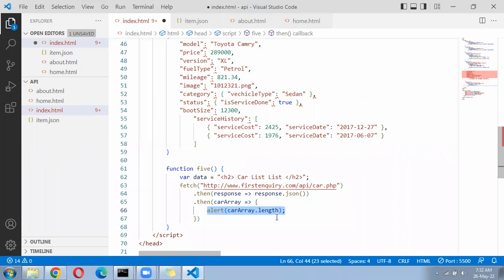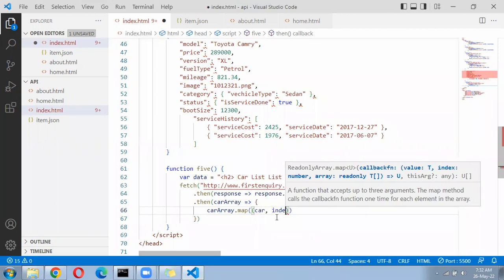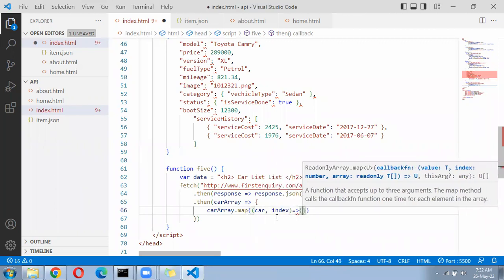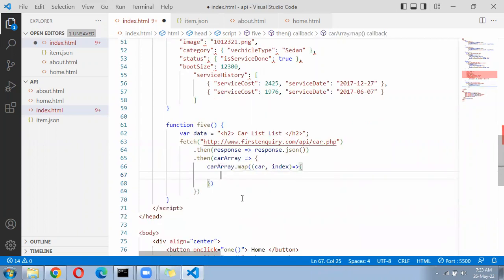So we can remove this here, and then let's write a map function for the car array. Car array dot map, you can run here. You will get the array called car and their index also if required further. Next, come inside.